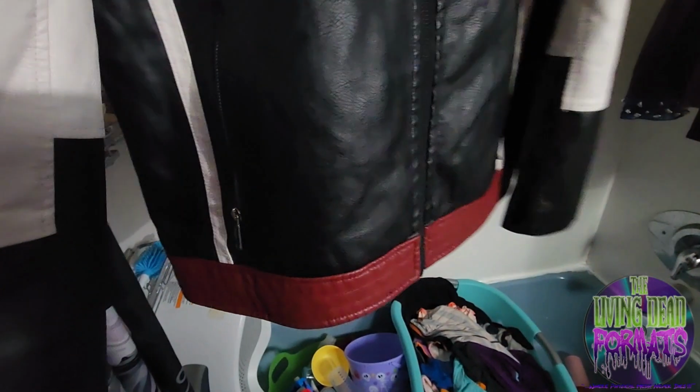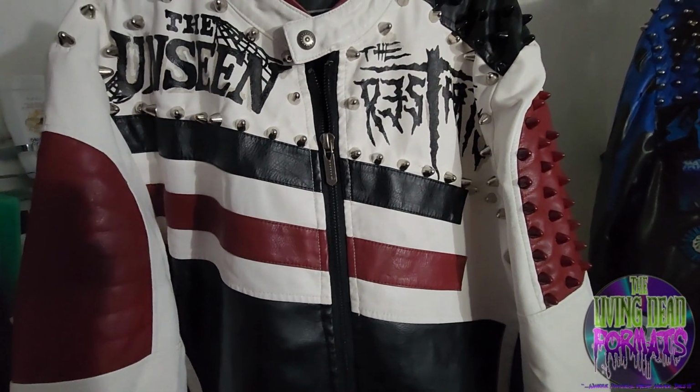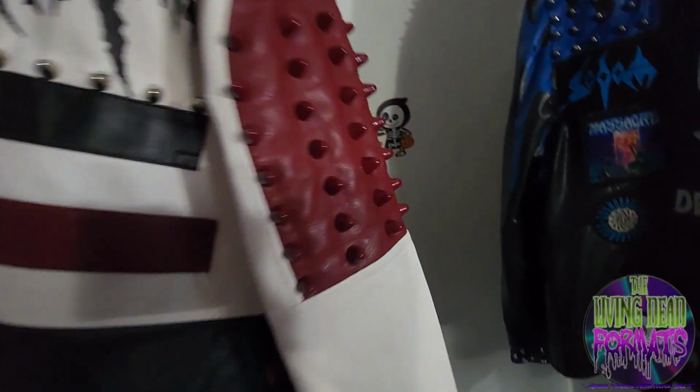And I'm going to try and figure out what the hell else to do for the front of this. I don't know if I'm going to get patches or just try to do this all in paint markers. But I'm going to show the back. There's not anything on it, but I'll tell you what I kind of want to do to it.